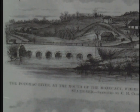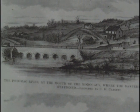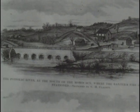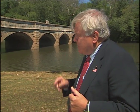During the Civil War, the C&O Canal was an important transportation corridor for the Union Army. As such, its many parts were vulnerable. This aqueduct was attacked twice in the days just before the Battle of Antietam. Lee was moving north toward Antietam, and he was going to try to move into Pennsylvania. He sent at two different times two different generals to destroy this particular aqueduct. And in both cases, they failed.